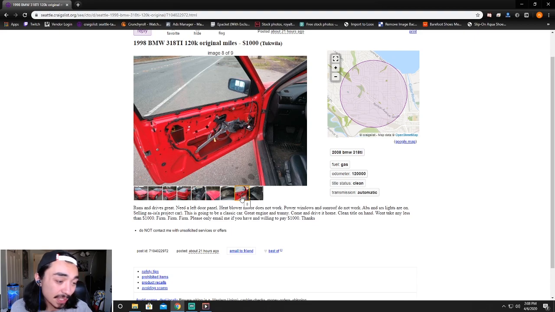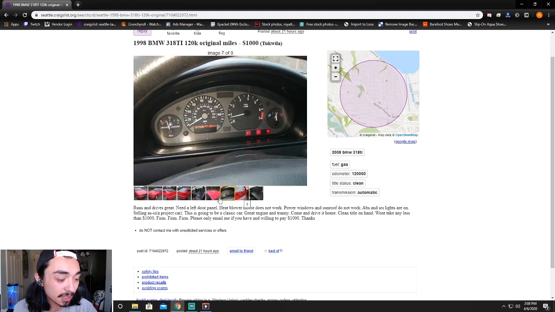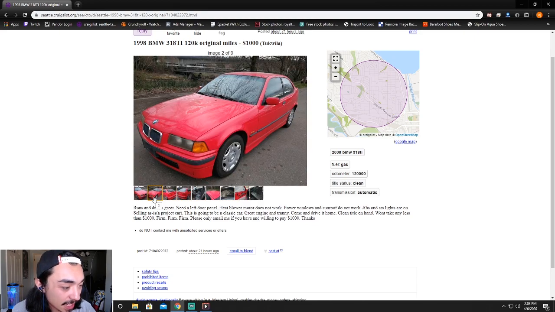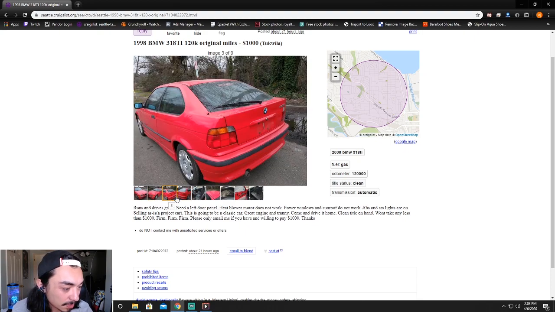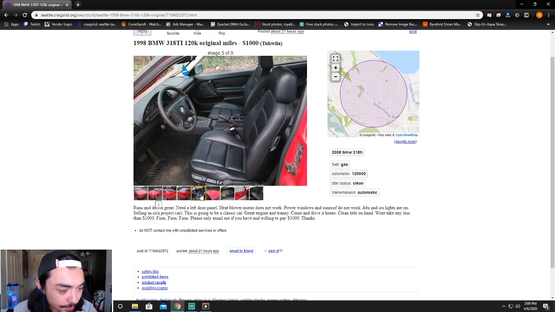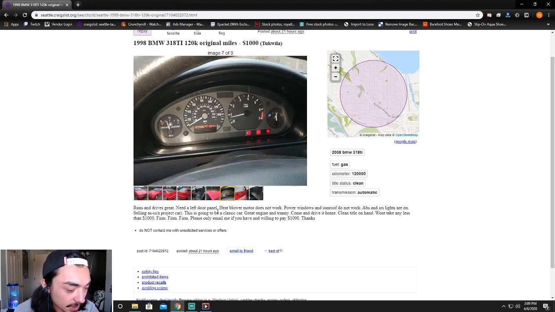Like if you'd be like, hey man, look at this window regulator's messed up, you got 3 lights on the dash, I gotta fix the headlights and the clear coat. Maybe if these are hubcaps, then I'm gonna have to get some actual rims for it. Talk them down, because the heater blower motor doesn't work. You're gonna need heat, and sometimes the blower motor, especially in these Beamers, can be a real pain. So this is a project car. So he's calling it, this is going to be a classic car.